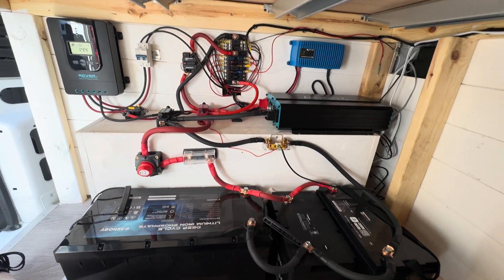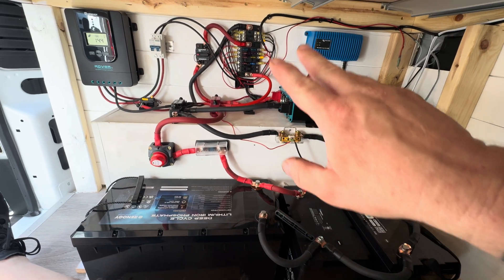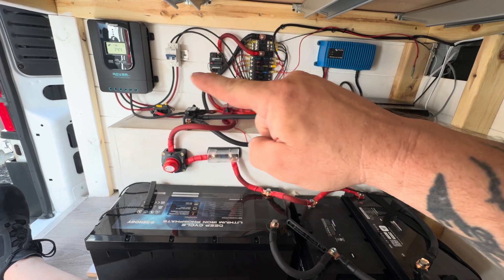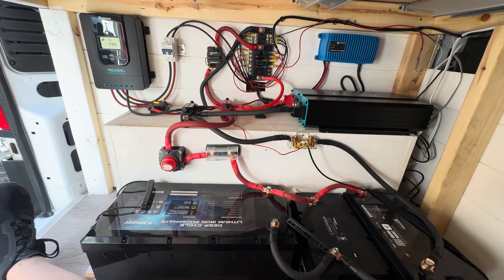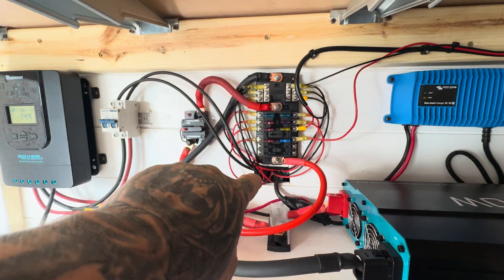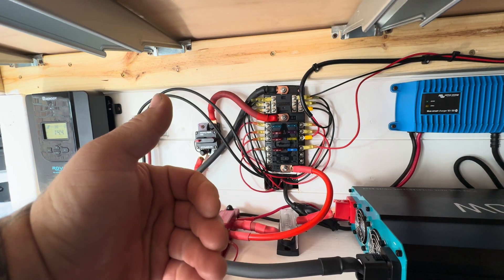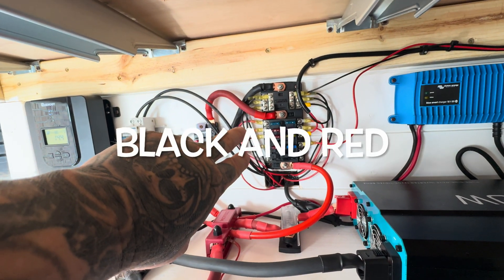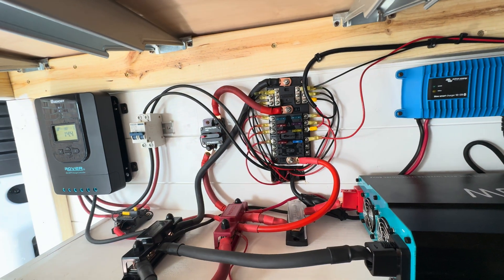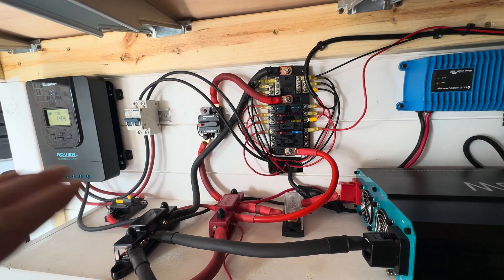Here's an overview of the electrical system, how it's set up back here. I've got the batteries down here, the panel, inverter, solar charge controller over here, shore power. Right here is pretty much the central location where everything either comes in or feeds out. The small black and white wires are the feeds to your loads, like your lights, fridge, diesel heater, whatever it is.